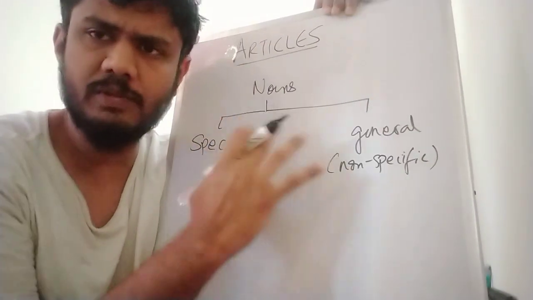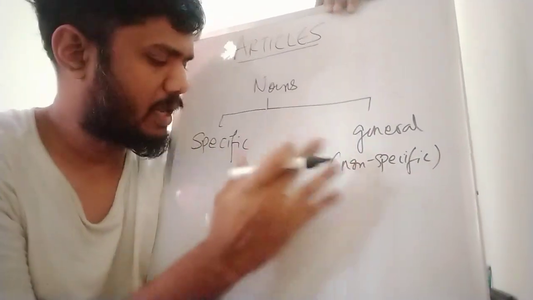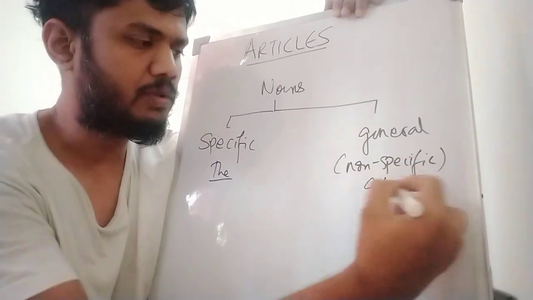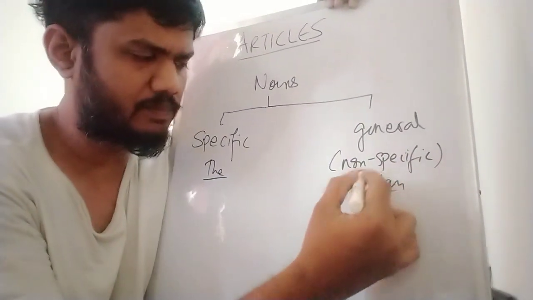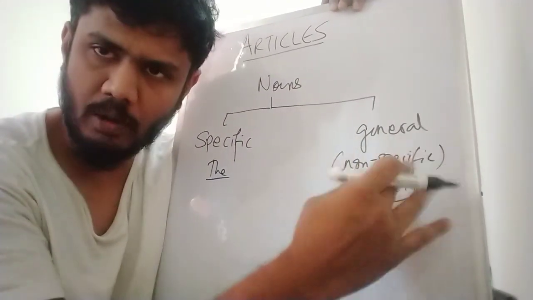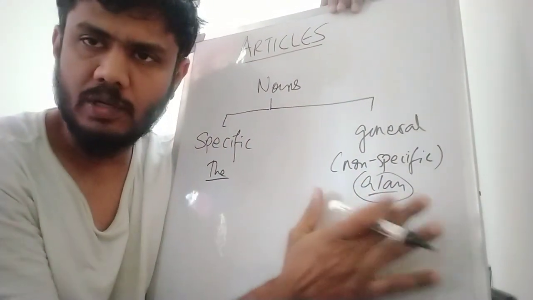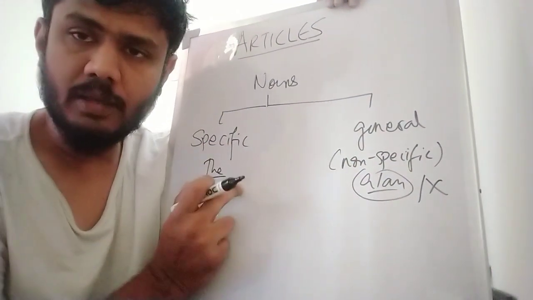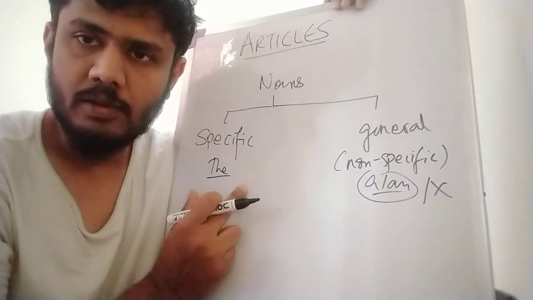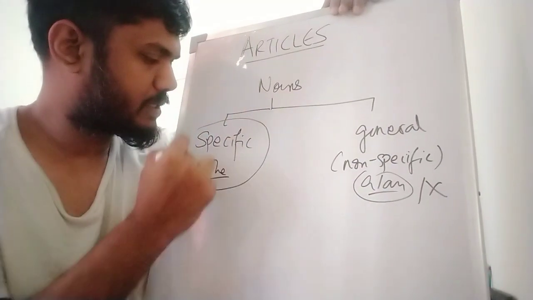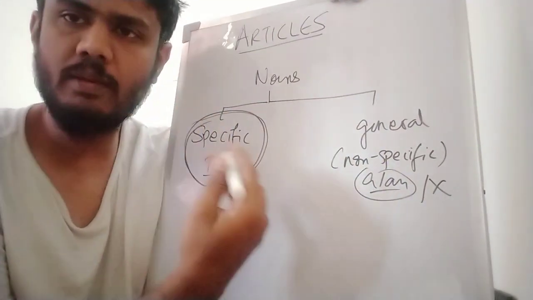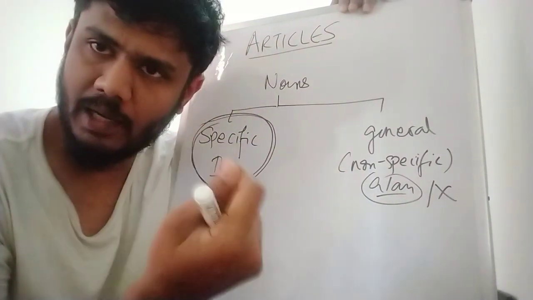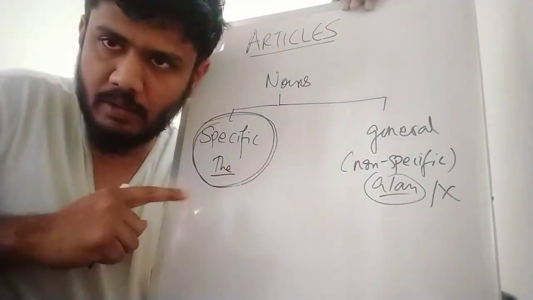This is how most grammar books will tell you: if it is a specific noun, you use the. If it is a non-specific noun, you use a or an. Of course, this is a little more complicated than this, but sometimes you can use a and an, sometimes you don't use any article. But if it's specific, you use the, right? So let's look at this aspect first. Let's understand what we mean by this word specific, because sometimes it's not very clear to people what this word means.